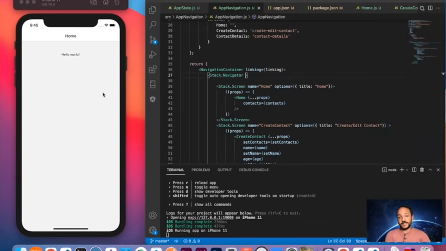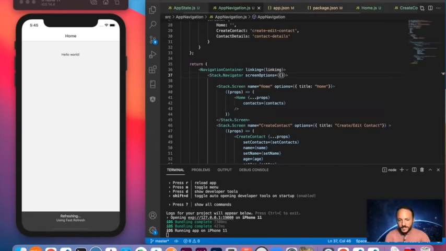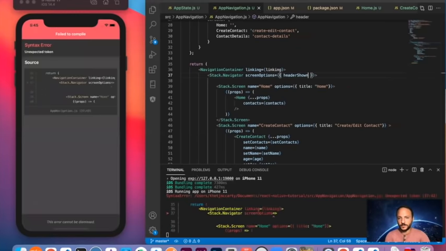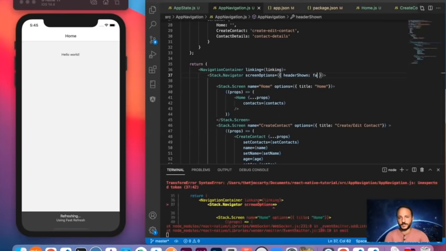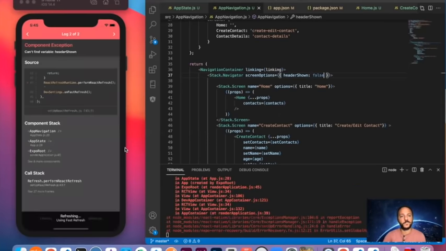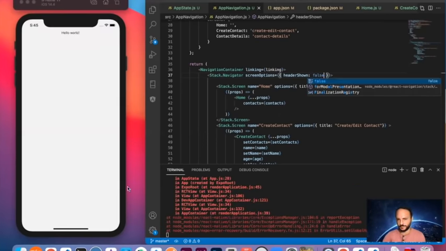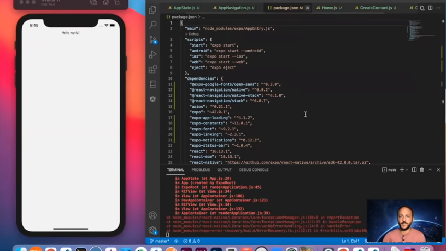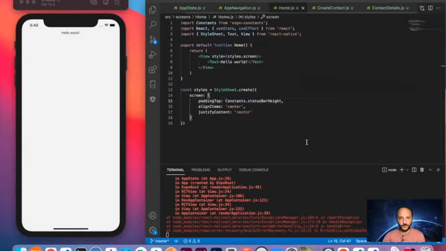So to do that, you would go to app navigation, type in screenOptions equals, there needs to be an object in here, and we're going to type in headerShown false, and that should make the header go away. All right, there it goes. Now let's start building our contact form.